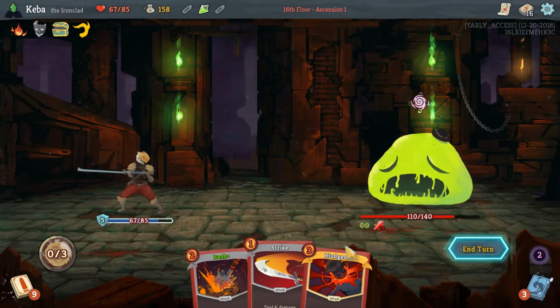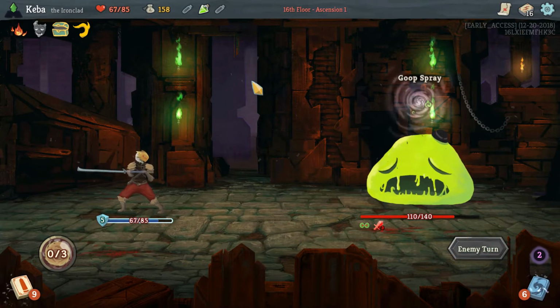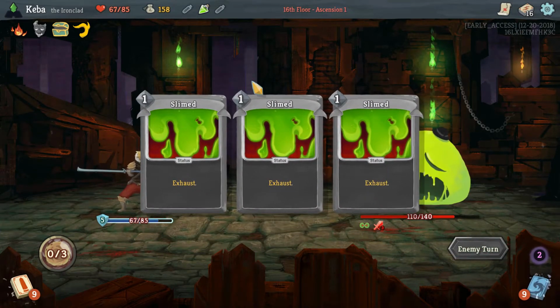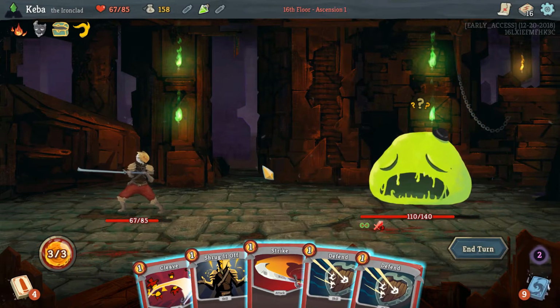Strike. Not a bad first turn, because we're only 40 hit points away from all those slimes. At least the nice thing about those is you can play them if you have, like, you know, dead time.